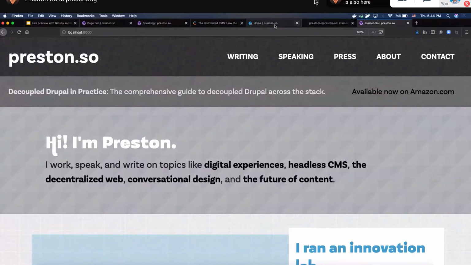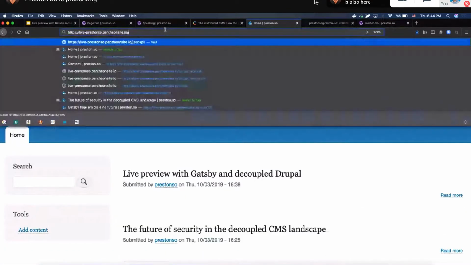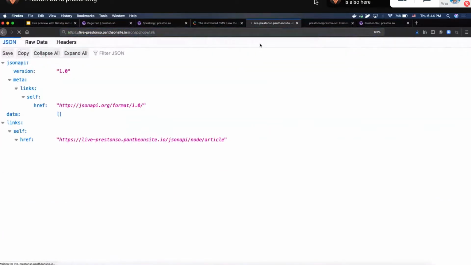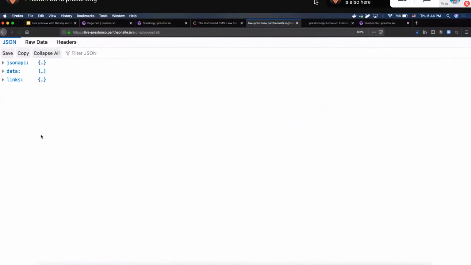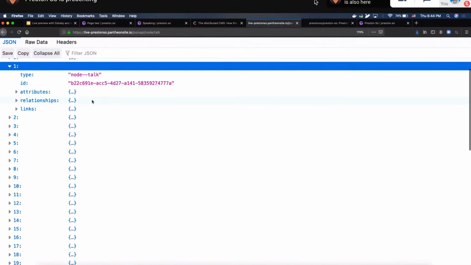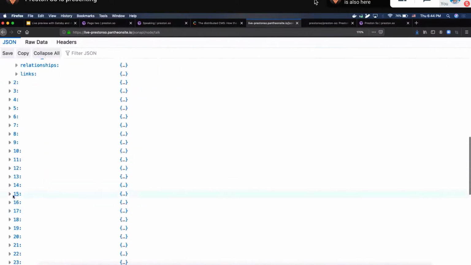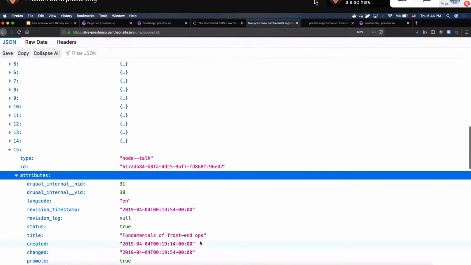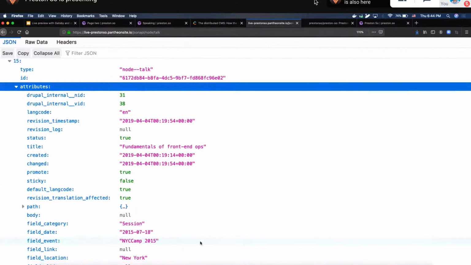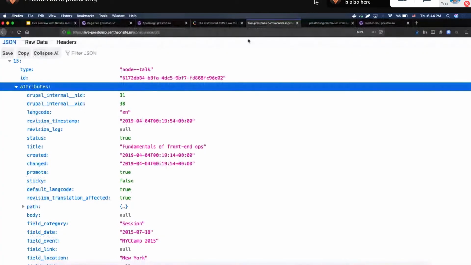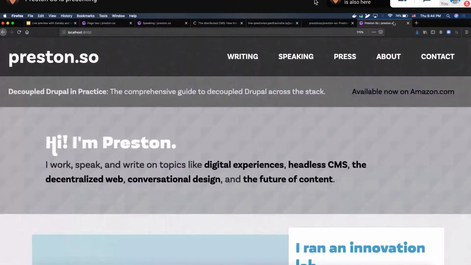Now, think about if you go to my Drupal site and you type in /jsonapi/node/article, right? Or sorry, not /article, /talk, because I'm using a custom content type. What you get here is a whole bunch of data. But this is fine. This is how we would normally use a JSON API backend with Drupal. But this is very different from all of the other systems that we might want to integrate with. These are very different from the kinds of other tools that we are using on our backend. So what I want to show you now is how GraphQL looks, and how this actually works from that perspective.